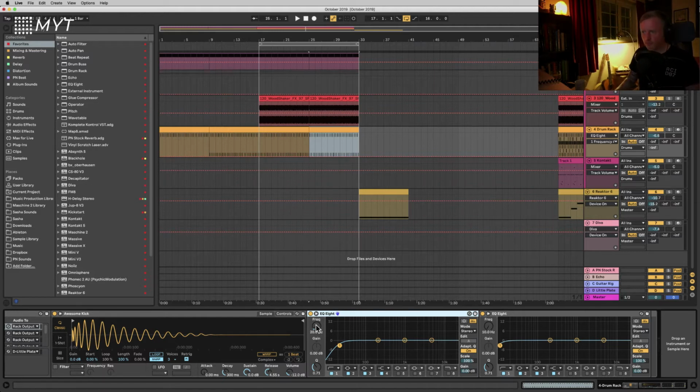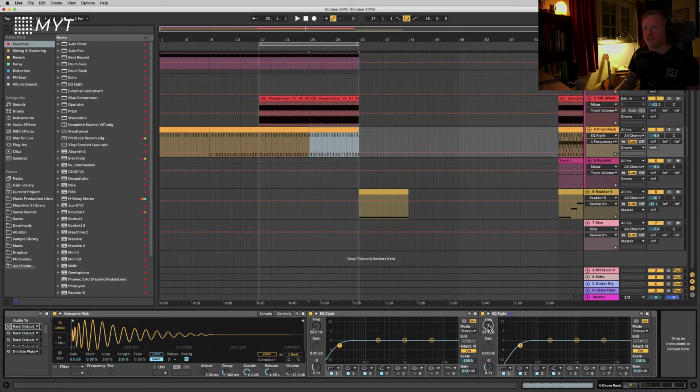Excuse me. And then the second one here is purely for effect. Now, yeah, I could use an auto filter here, but I'm not going to, because auto filter in Ableton tends to be a little bit muddier, a little bit dirtier, and it can cause a little bit of distortion in the bottom end as you're rolling up, which is great if you want techno stuff, but ultimately you want something a bit cleaner with the style of kick that I'm using.